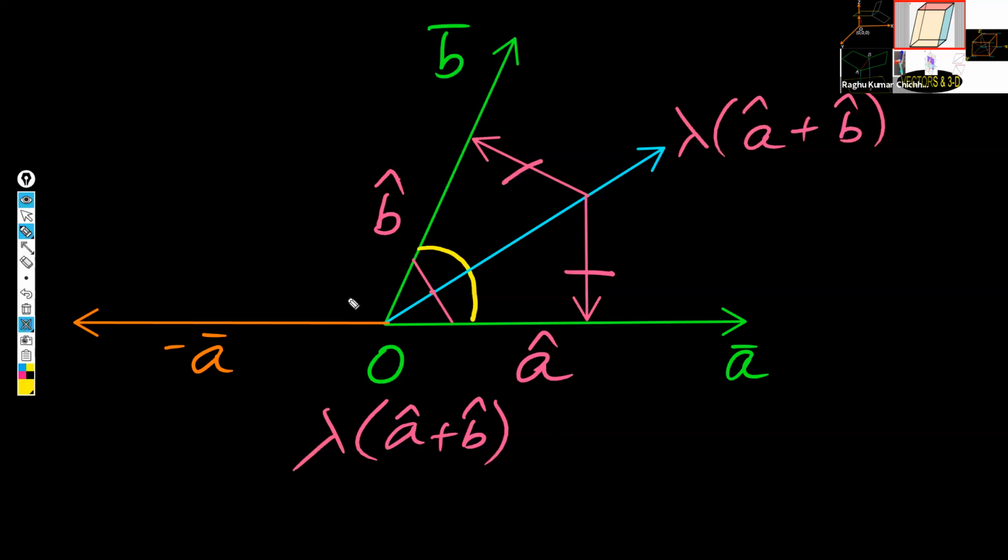And this is the external angle. Then whatever angular bisector is there for this angle will be represented like this. And obviously that will change the sign. If it is A cap plus B cap, this will be something like A cap minus B cap or B cap minus A cap. Makes no difference. That sign will be taken either plus or minus.